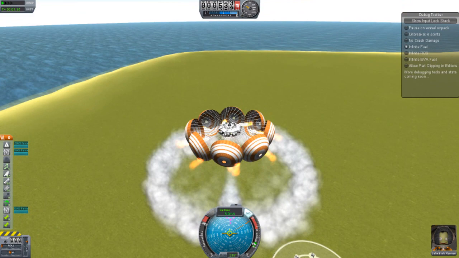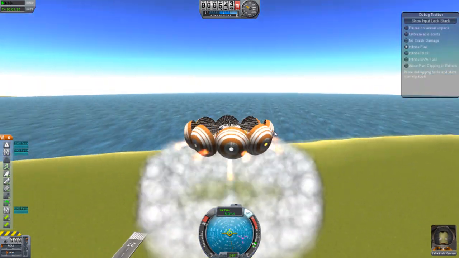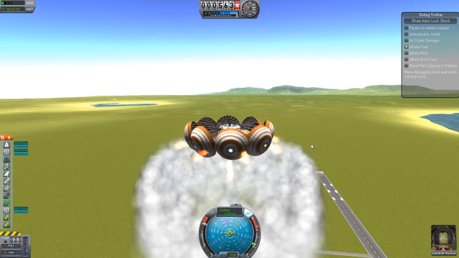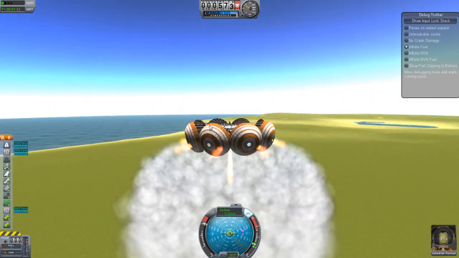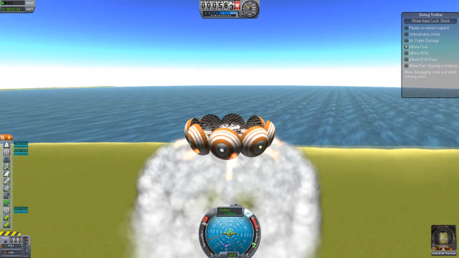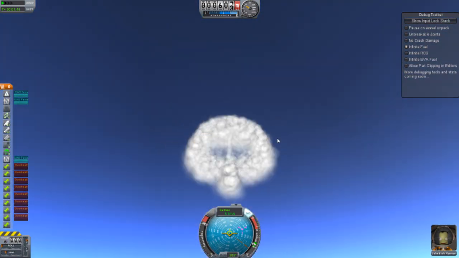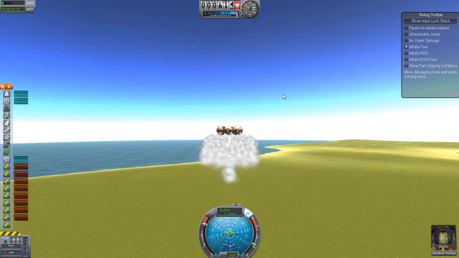In my opinion, this is faster than the other UFO design. The aerospike rockets are way more powerful than the jet engines that I used before. As you can see, the smoke cloud is quite thick there.